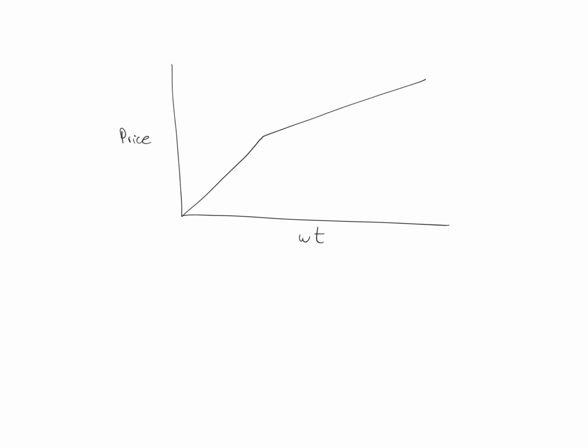Question 13 gives us a graph. Looks about like this. We got the price of the order on the left, and on the bottom we have the weight of the order in pounds. And it looks approximately like this. And so what you can see is that the slope here is greater than the slope here. So you're paying a little bit more here for the same weight than you are here. You're paying a little bit less for the same weight. And so it looks like the price is steeper here, literally steeper here, to get to this point, and then the price is not as much.